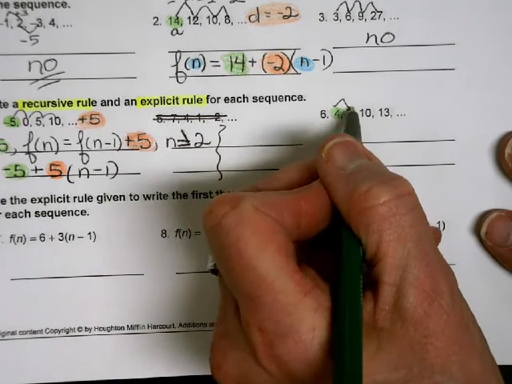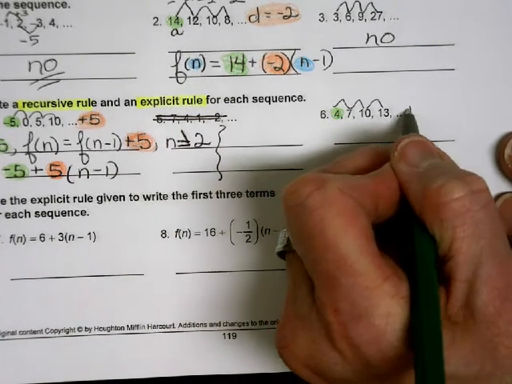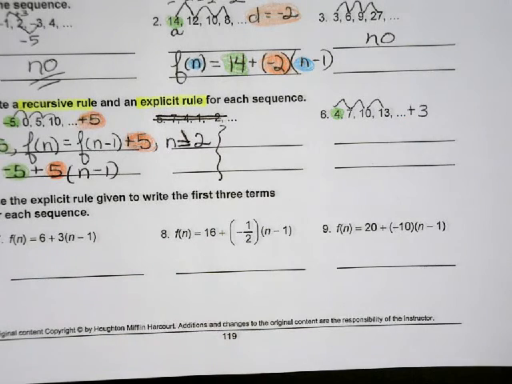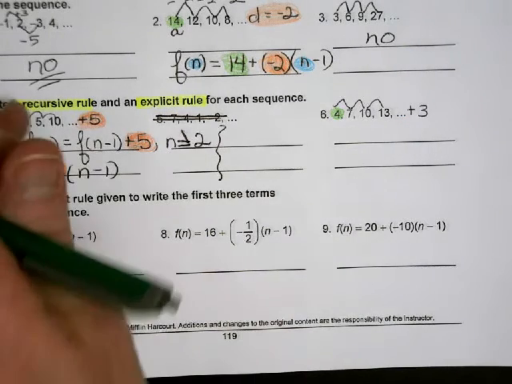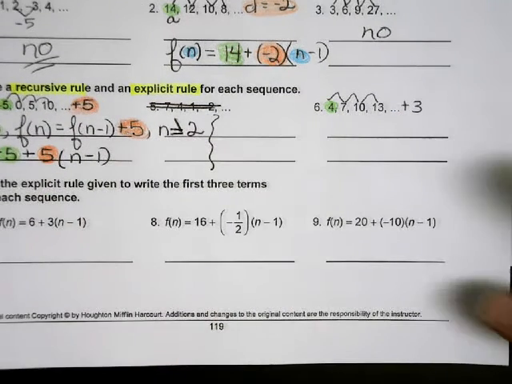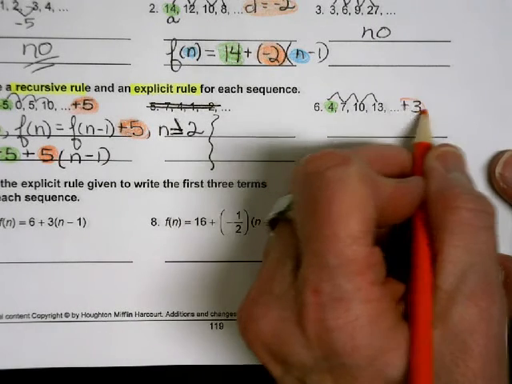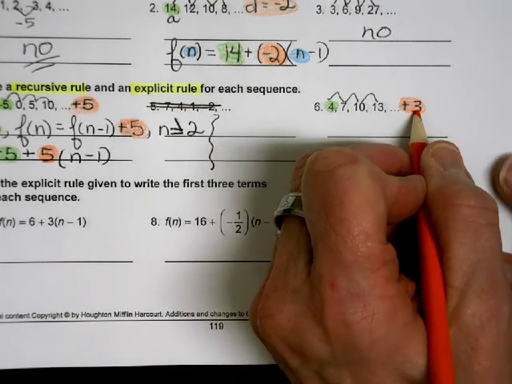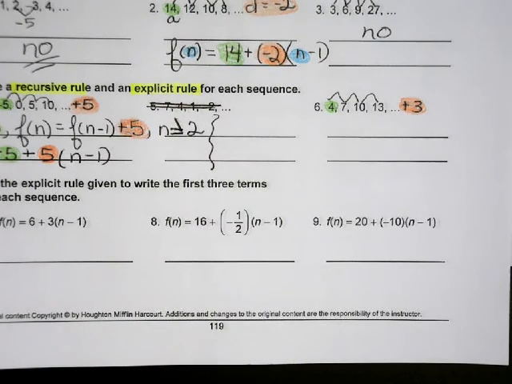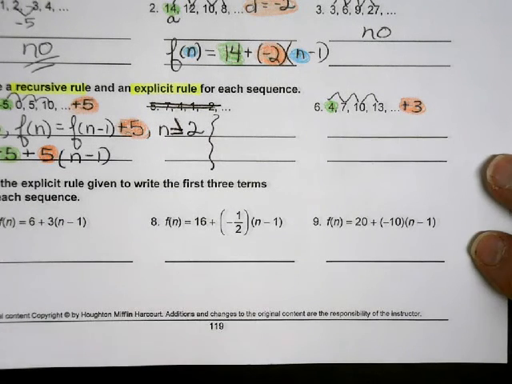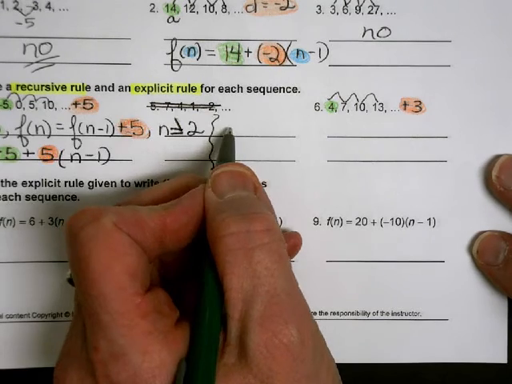Find my A. Discover my D. I just write it out to the edge because I can't, oh, I guess I could have written above here. Up here, I didn't have such a nice space. Do you understand? Anybody trouble? I'm adding 3 every term. As far as I know, that pattern will go on to eternity.